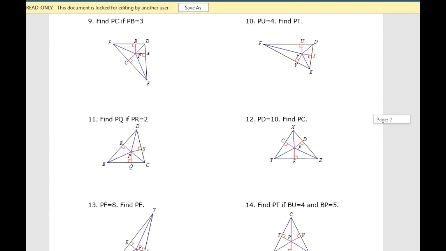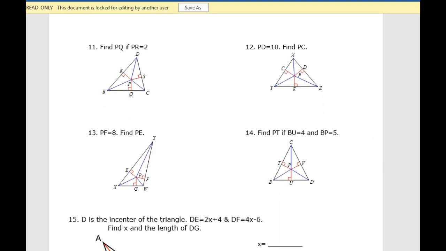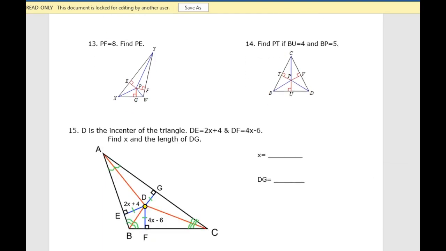And then the back side is what we just did. So the 9 through 14, okay, should be not too bad. 15 might be a little bit more challenging, kind of like what we just did. Just remember on 15, if you know two segments are congruent, even if they are expressions, set them equal and solve, and then you can plug it back in and find an equivalent side. Okay? So your assignment is going to be to knock this out, front and back, based on what you learned about centroids and incenters from medians and angle bisectors.